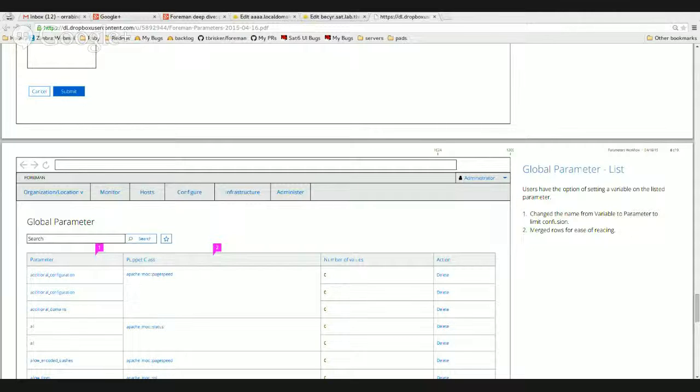And we started also taking out the casting and the validations out of smart class parameters. And also, in the next phase, we'll be taking the password helper out of global parameters. And then the next stage is just having smart class parameters just for puppet class, and the rest, including puppet class, would have global parameters that they can override. So there'd be a matcher for puppet class or a matcher for domain, and you'd see it accordingly in the correct tab.